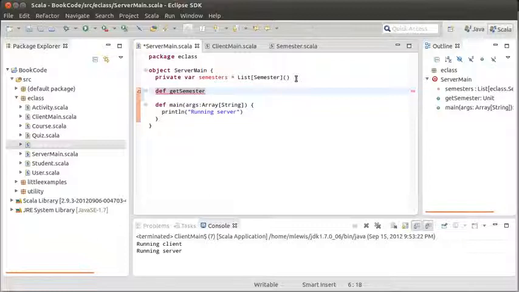Now, this is kind of a Java style naming scheme, which normally in Scala I would avoid. I would make this like the local semesters, and I would have this just be semesters. However, in this case, it turns out that this is going to wind up being a network call.